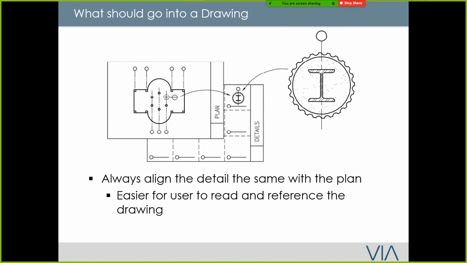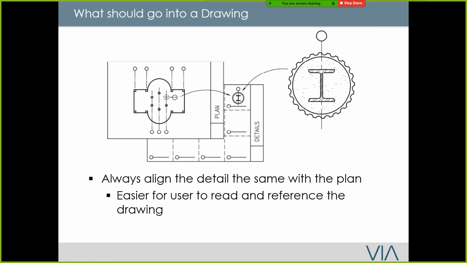All right, in here, always align the detail the same as the plan. Assuming you're doing a floor plan and details, I always recommend that if the floor plan is oriented this way, your details or your enlarged plan should be oriented the same way. Don't flip-flop, because when users flip pages, the minute they see a drawing that's rotated 90 degrees, it will throw them off completely.